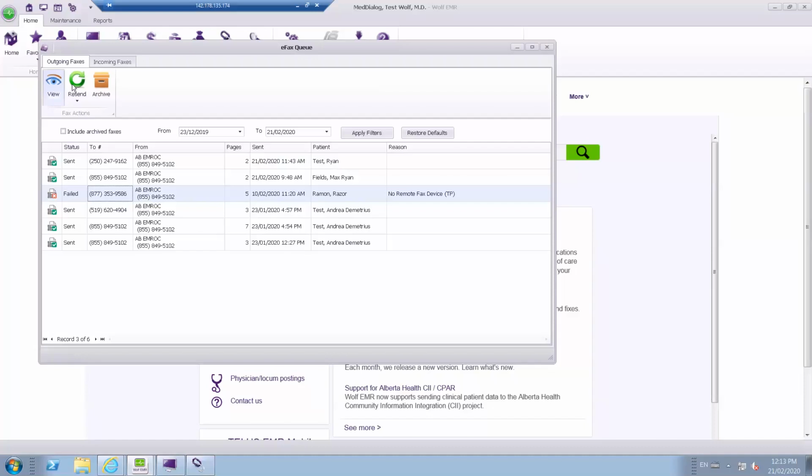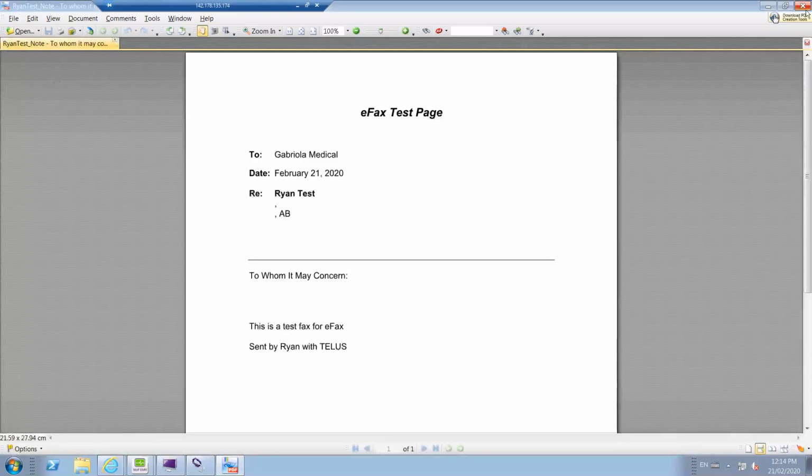With this model here, you can see at the top in the banner, we give you a resend option right from here. So there's no need to go through the extra steps of finding that document. You'll also notice that there's a secondary icon in here that is an edit and resend. So in the event that you've put an incorrect fax number, it's just a matter of going back to edit that content and resending it. So again, it all happens within this one window. You can also see in here that we've got a view button, and that's just if you want to be able to open up and preview the content of the fax that you sent.